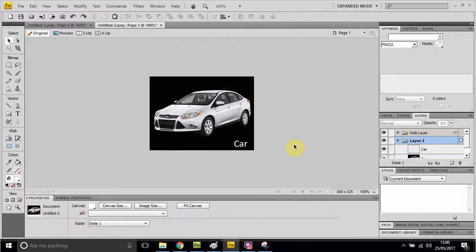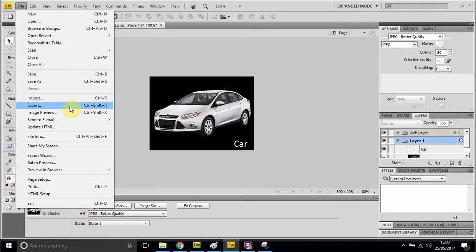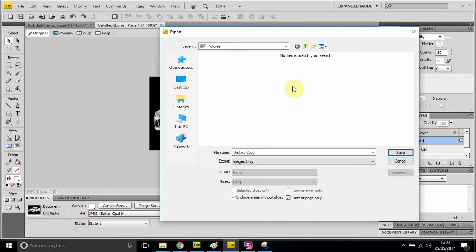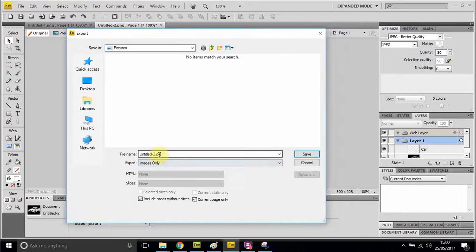Let's say I'm happy with that finished graphic and no longer want to make any changes to it for my website. The best way to make a picture for a website so that it's a nice small file size is to go to the Optimize menu in Fireworks, which is in the top right hand corner. Change the drop down. In this case, I'm going to change it to JPEG, which is one of the best compression formats out there, and we'll go with 80% quality. That's perfect for what I want. File. I'm not going to save it, I'm going to export it. There's a subtle difference: I want to export a JPEG as opposed to saving a PNG. With the JPEG, you can no longer edit the text and change the order of things, but ultimately it's the finished format that you want to have it in.